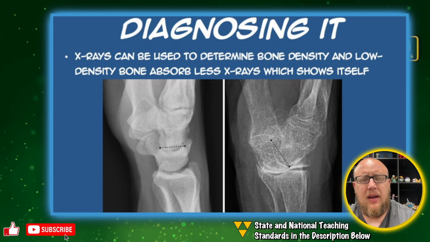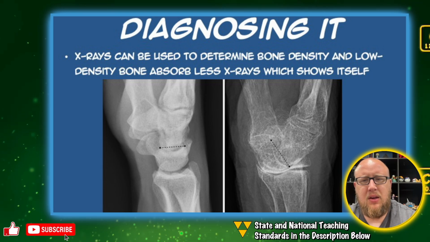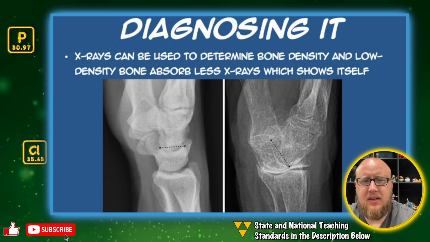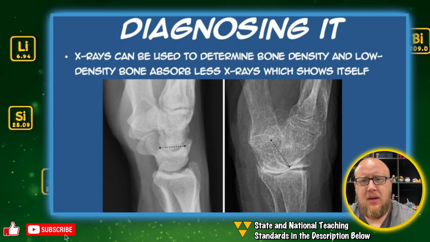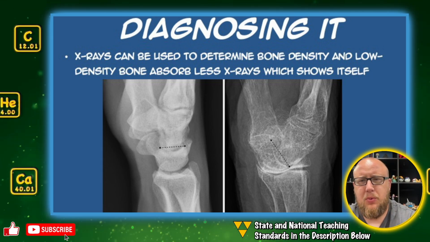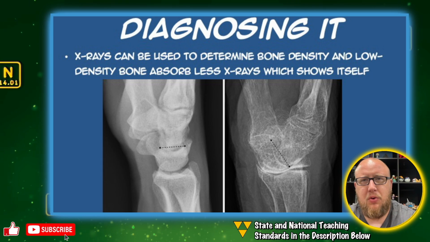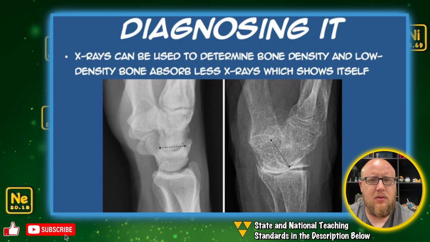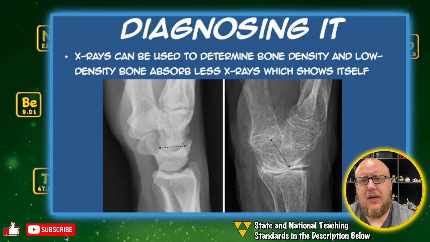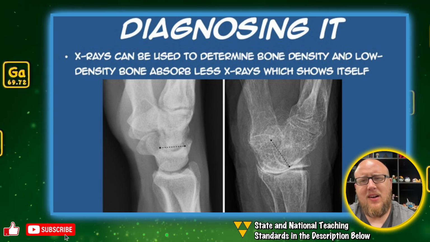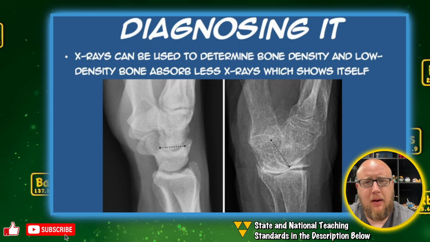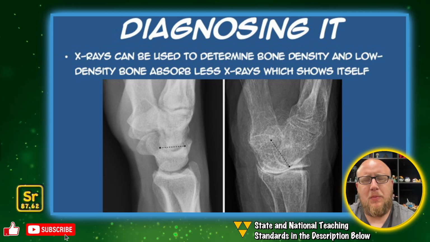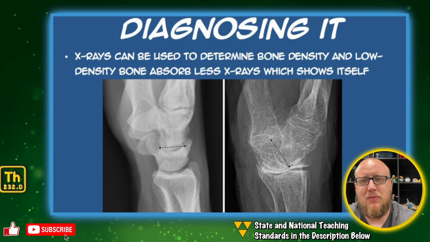So if we look at the left versus the right picture here, in the left picture, a healthy bone, you can see those bones a lot easier. There's a lot more dense white stuff. That means that x-ray was absorbed. That means it's a healthy bone. There was a lot of density in there to absorb that x-ray. While if we look at the one on the right, we see that it looks a lot darker and almost looks opaque, like you can see through it. And that's because it didn't absorb as much of those x-rays because there's not as much density there.